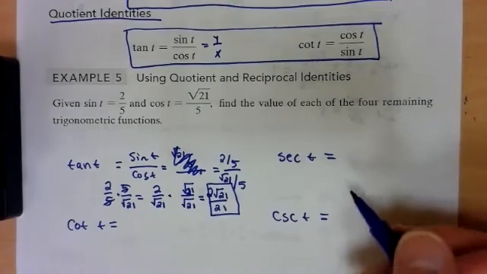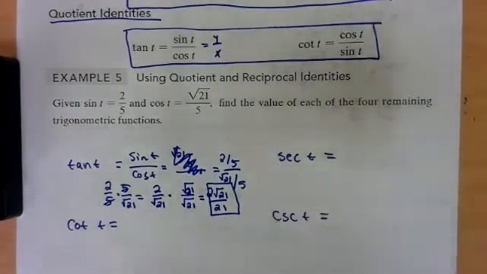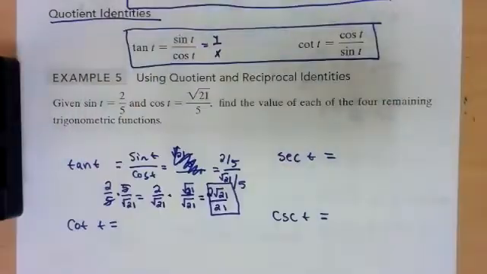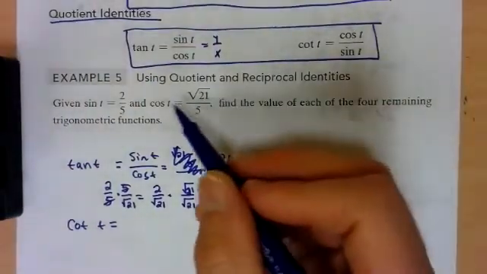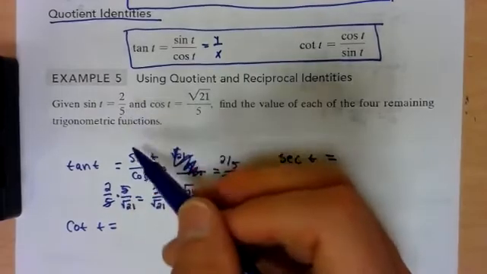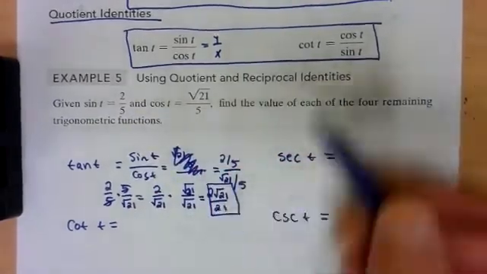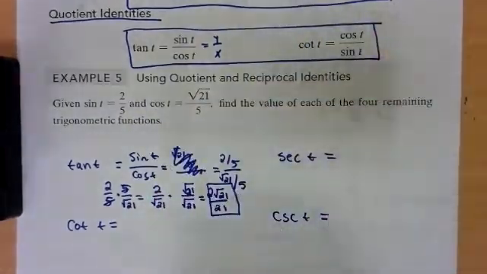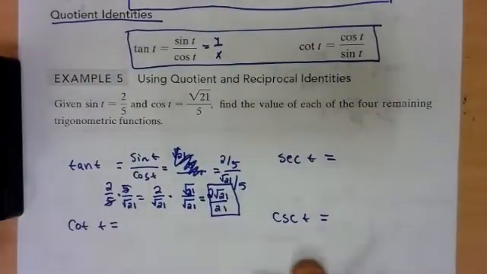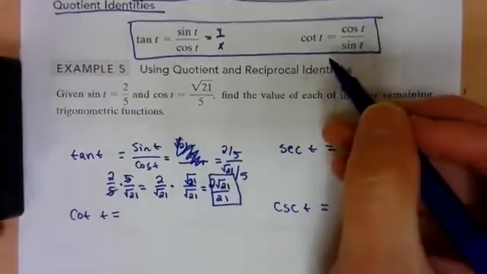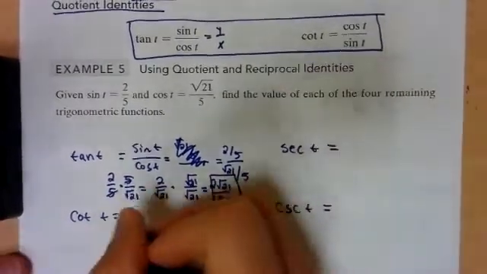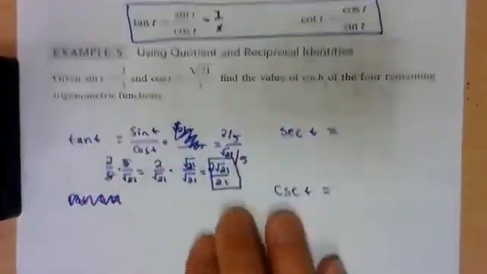So really all this is another way to find these values here. We are going to do some things with these identities. You might be like, well, can we just call this x and call that y and just do what we were doing before? Of course. But I want us to get familiar with these identities as well, because we're going to do quite a bit with those down the road. So cotangent of t is just the opposite. I'll go ahead and give us a little more room.